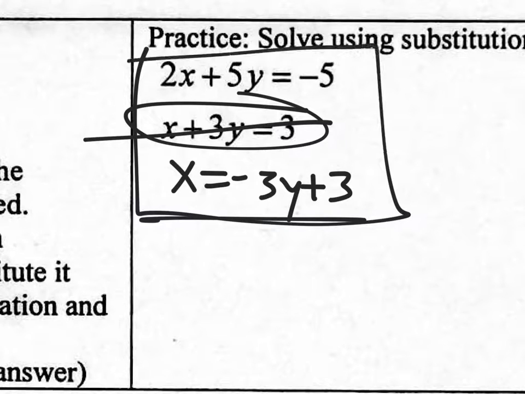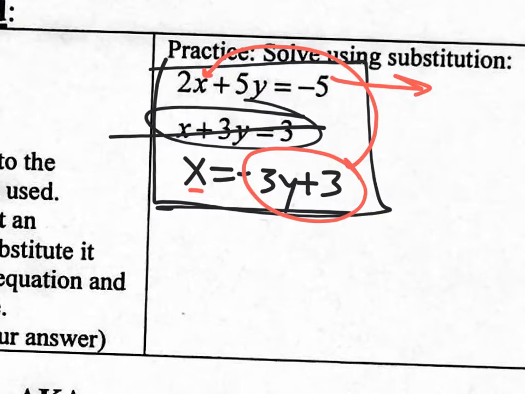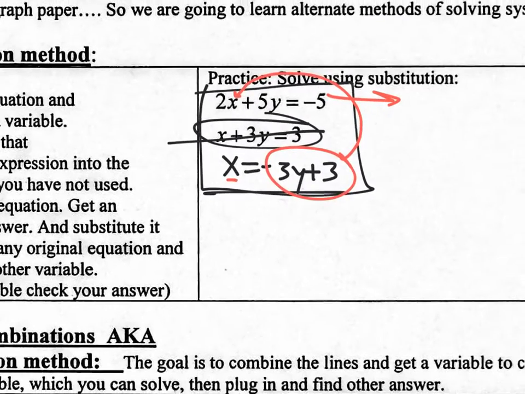Let's pretend that this is really this one right here, and this was the system. Then, yeah, I would use substitution. Why? Because it already has x by itself. So I'm just going to take this one and plug it into the x, and then I could get my new equation and solve. But I really rarely use substitution at all.